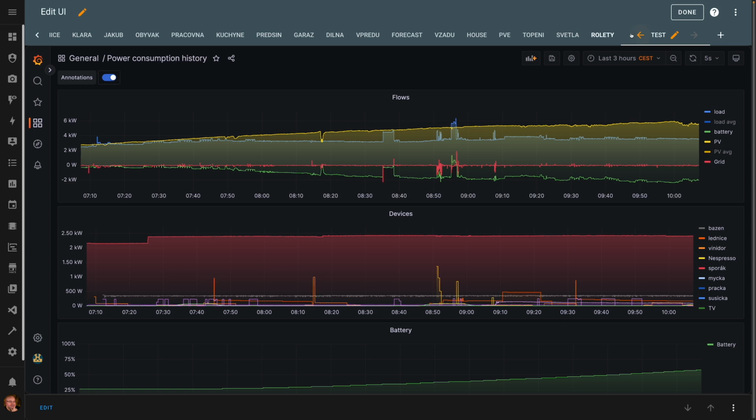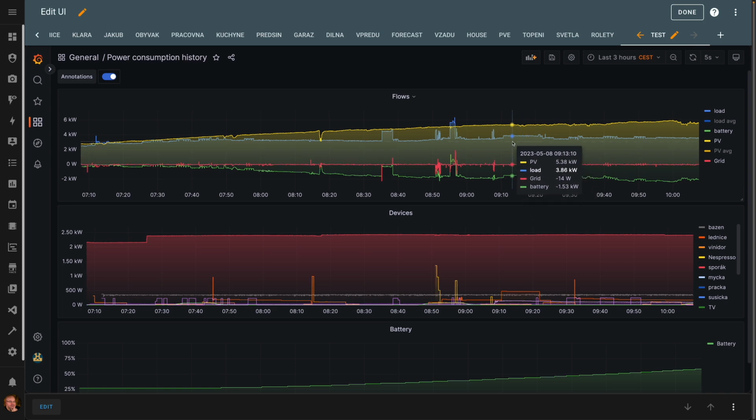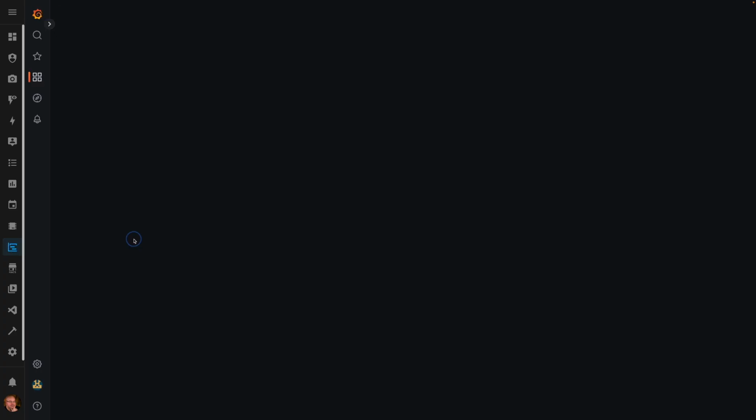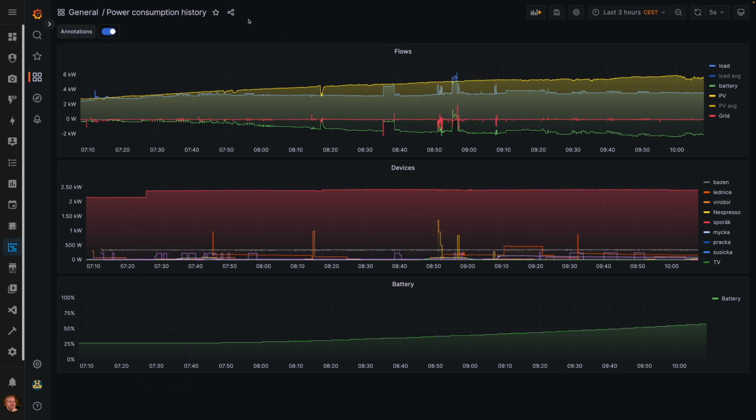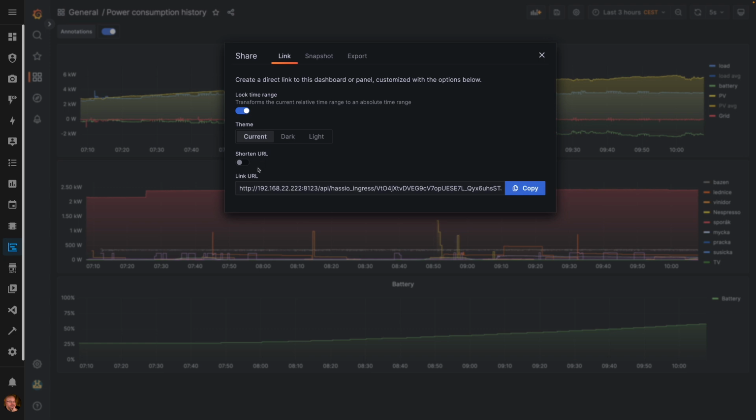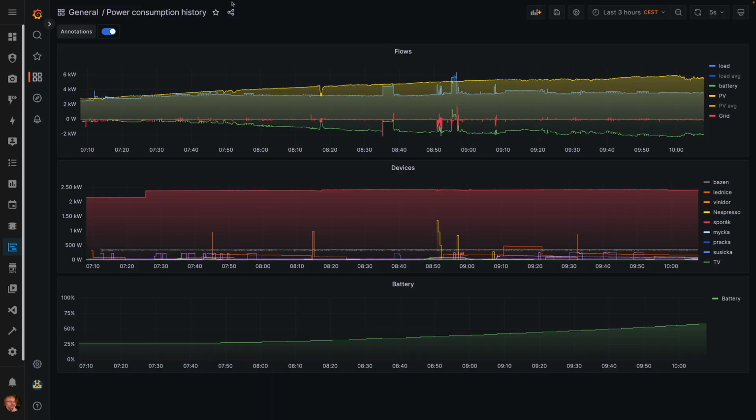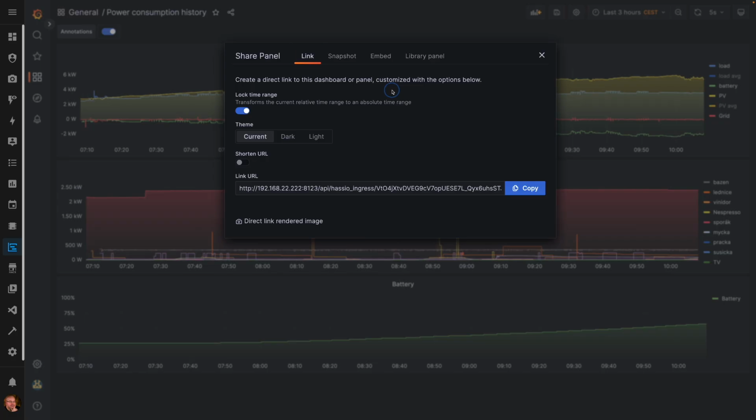And it's cool. The only thing I don't like about this is that I now have this Grafana navigation next to my Home Assistant navigation, and I don't like that very much. It's confusing. So let me do something different. Let me go to the Grafana chart again. And what I can do instead is I will not take the URL of the whole dashboard, but I will take the individual panels.